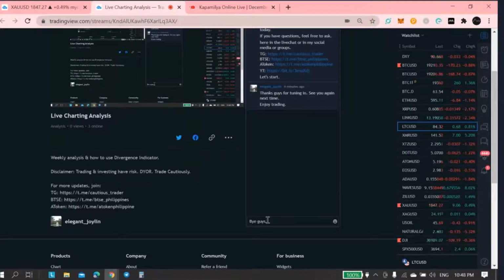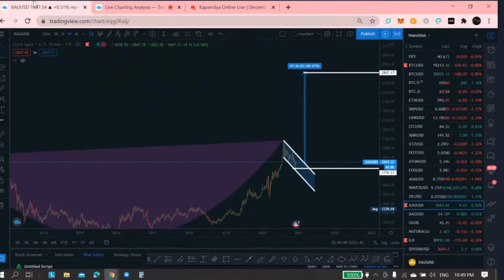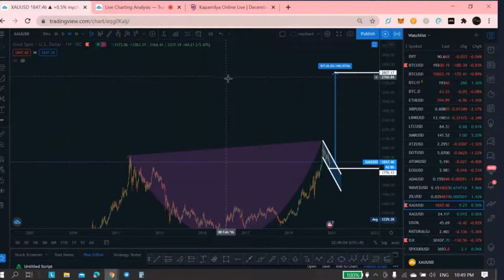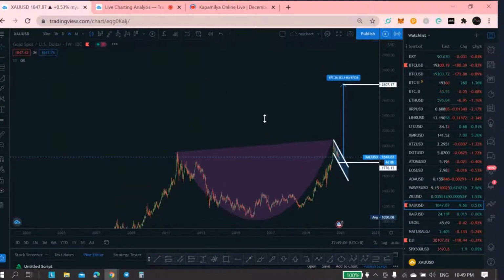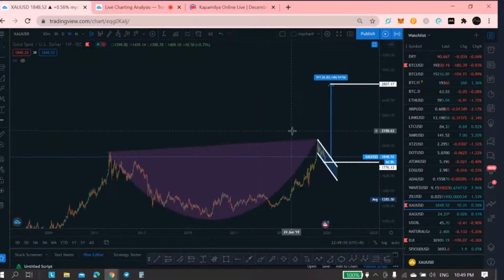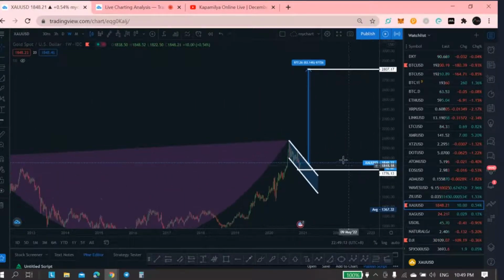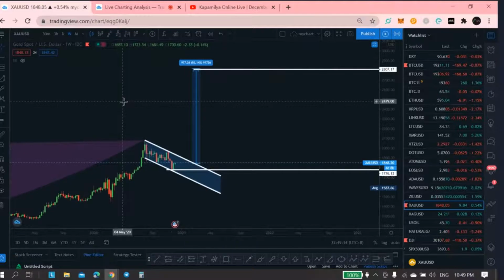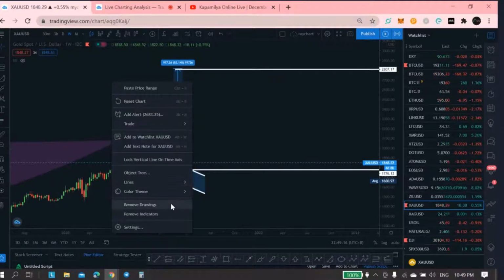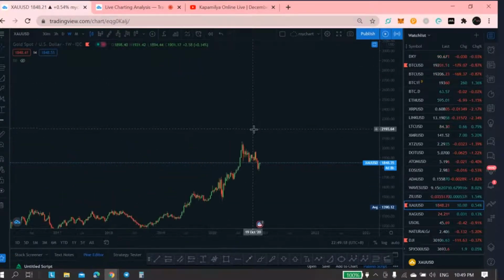So on Wednesday, we can actually discuss how to use the Bollinger Band in our trading. But normally, if you just know how to use the price action itself, I think that's also more than good enough, in my opinion. Because normally, I just use that in my own personal trades.